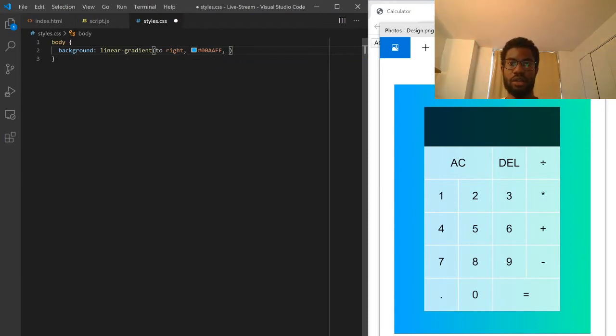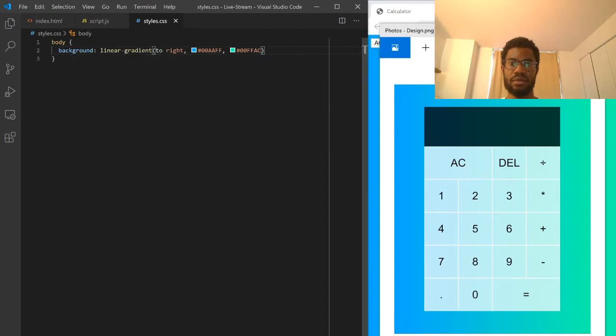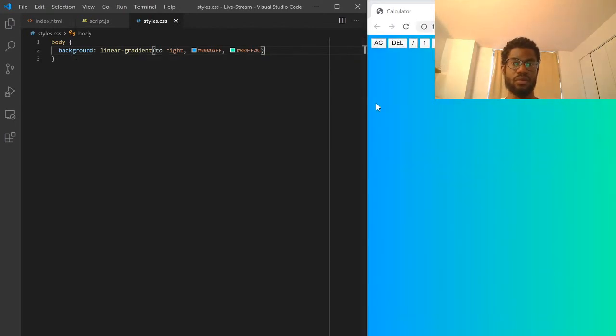And the color we want to gradient to is, I believe it's FFAC. Cool. Yeah. There we go. So that looks pretty nice, right? We got the gradient going.